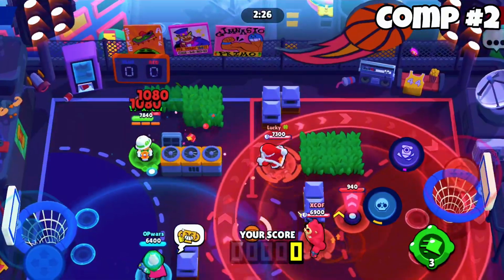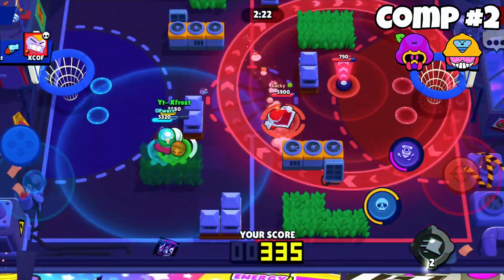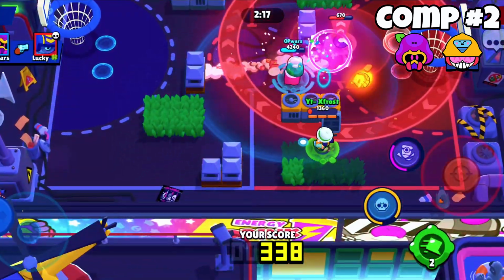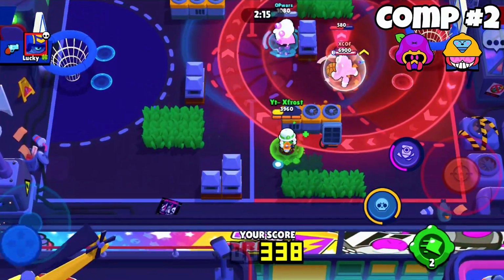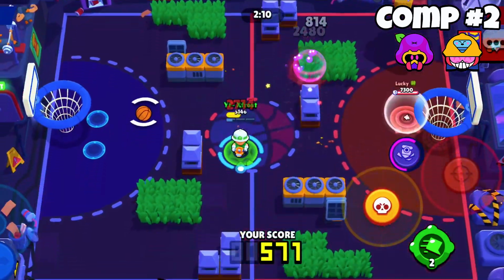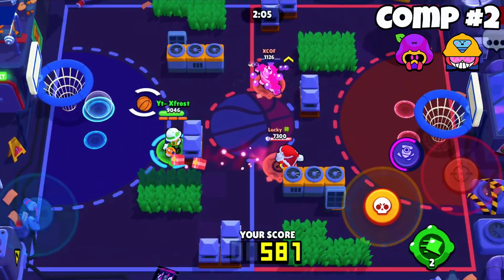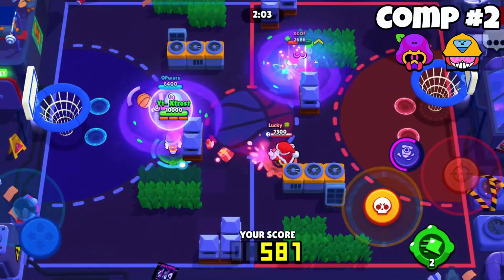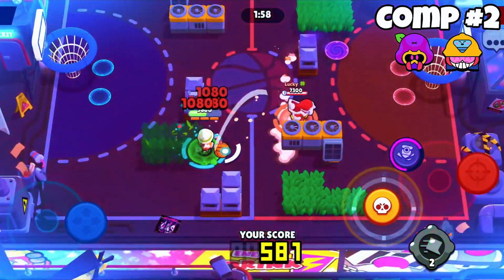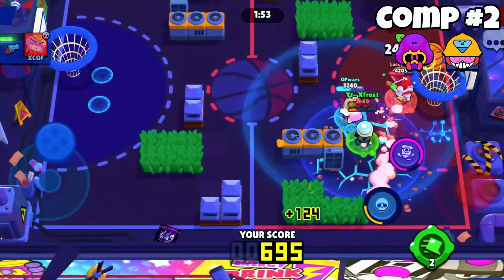And the next comp is Cordelius plus Jackie. Now, this comp also involves some strategy, which I will explain. So, starting off, Jackie is just a good pressuring brawler. Even if they go tank counters, it doesn't really matter, and this is because you have Cordelius on your team. So, Cordelius' job is going to be pretty easy. Cordelius just wants to get a super, and when he has a super, you want to super the enemy that counters Jackie. You do not want to just super random brawlers, super the person that counters Jackie.